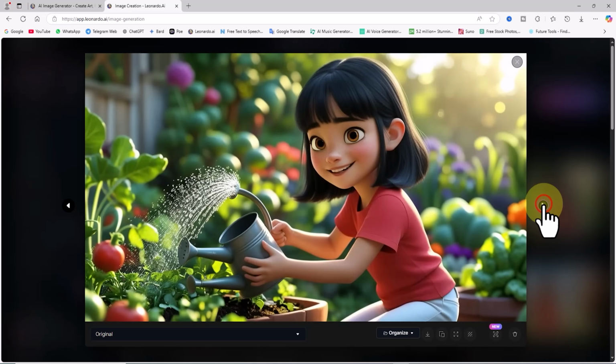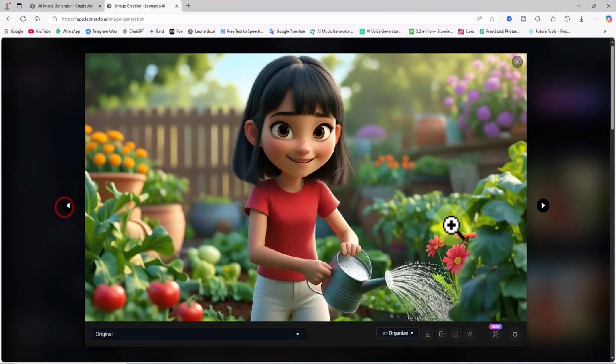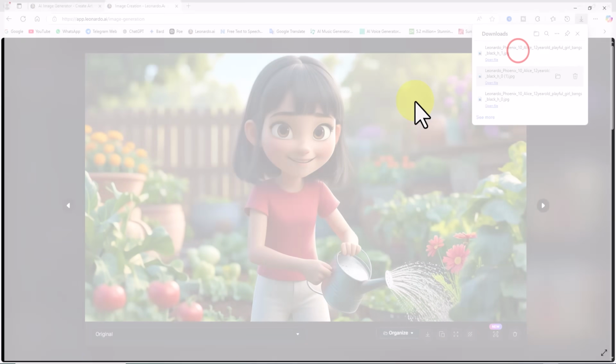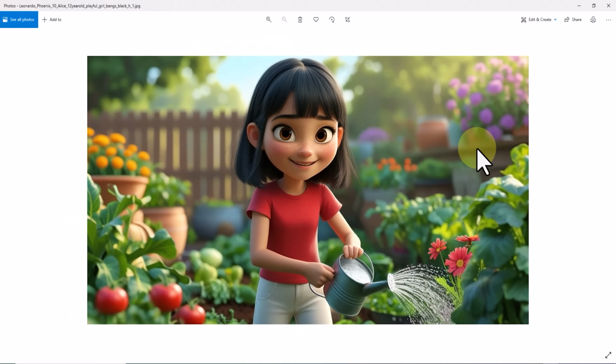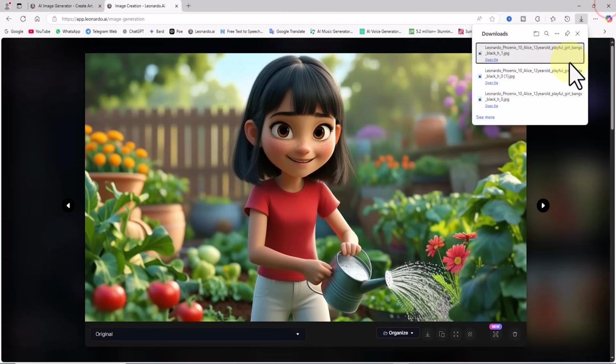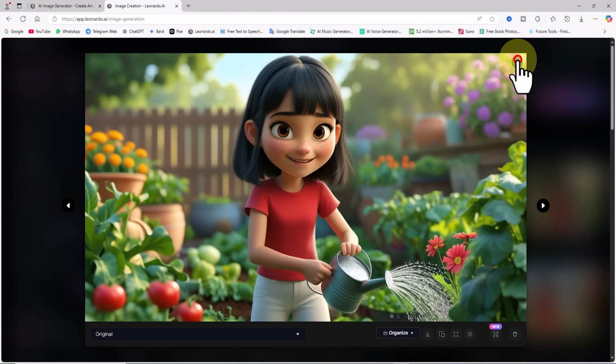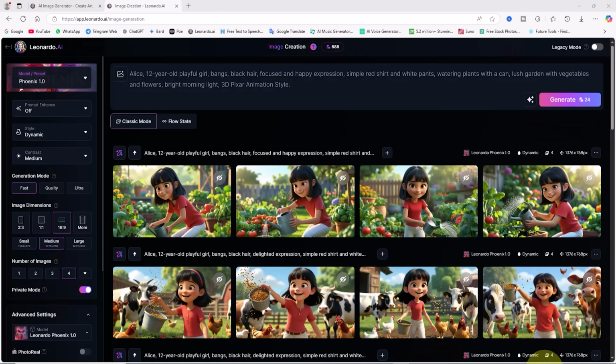Copy the image prompts for the subsequent scenes from ChatGPT, paste them into the Leonardo prompt box, and generate the images. Reviewing the images, you will see that the characters remain almost identical, with different backgrounds and scenarios for each scene. As demonstrated, following this method ensures the character does not change.